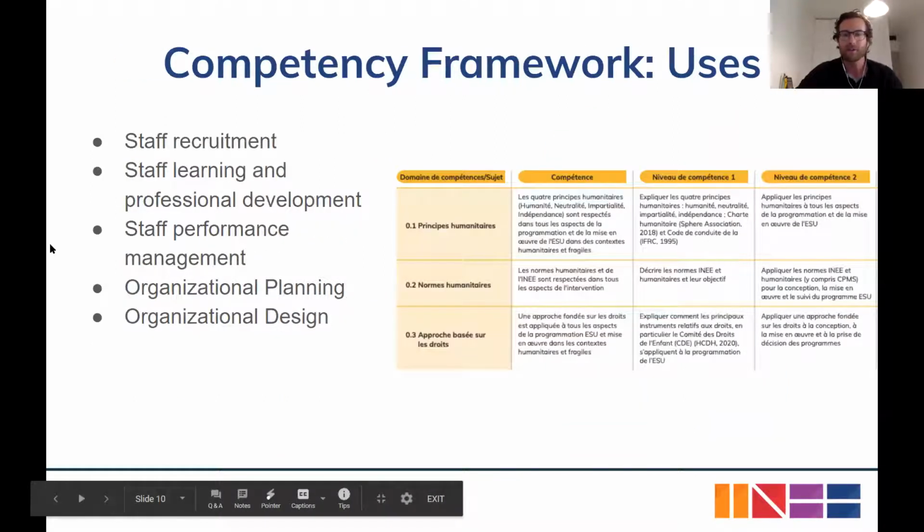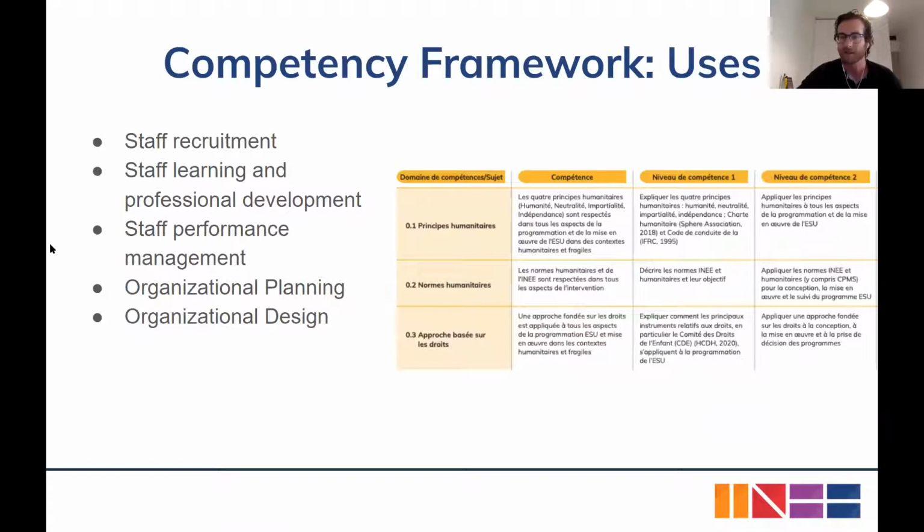So the framework was developed to fit a specific gap in the sector, as I discussed, the lack of standardization, a lack of standardized skills and competencies, which indicate different levels of proficiency for staff in the sector. It was intended to be useful for areas such as staff recruitment, for job descriptions to be drafted based on relevant skills and expertise in the sector, for benchmarking staff learning and professional development based on clear, sequential, and progressive skill levels for the different competencies for the sector.